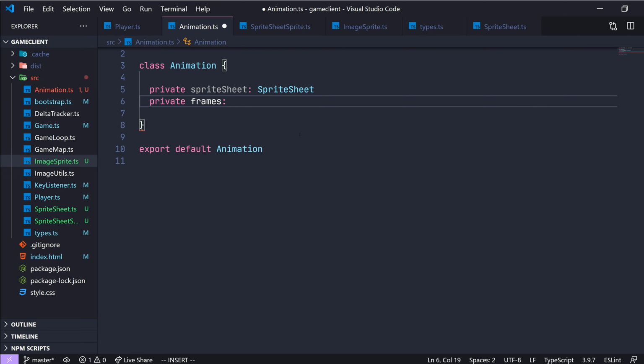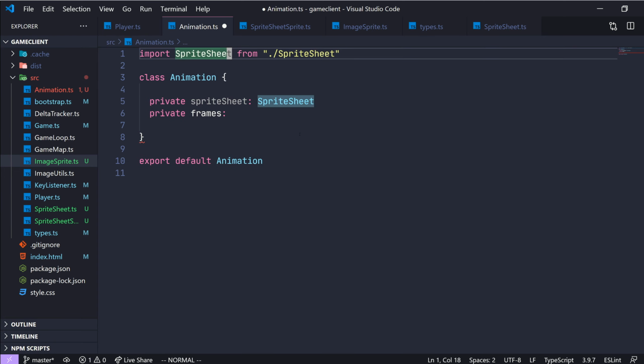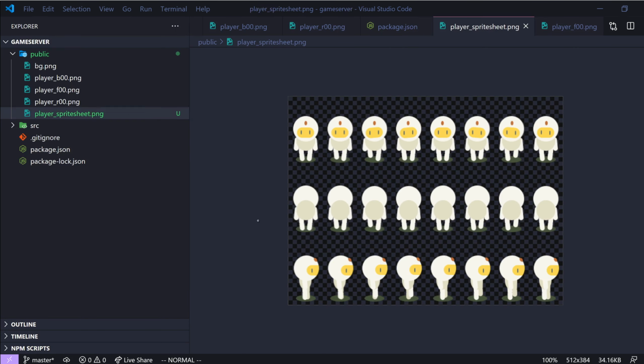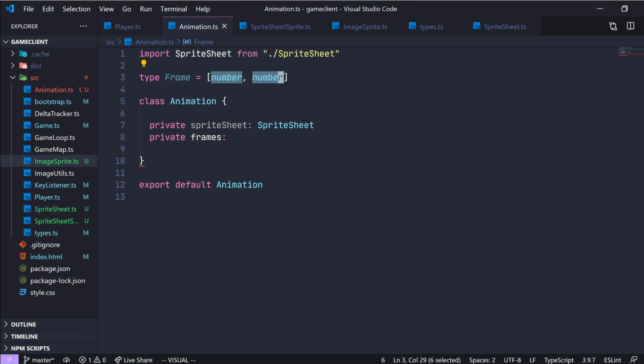It will need frames that have to be shown, which we can make a type of frame. What I'm going to do is just make a frame as 2 numbers, meaning x and y, meaning where exactly on this sprite sheet we want to select our frame, right? So say for example we take 1, 1, and it will be this one.